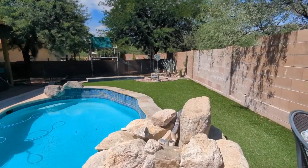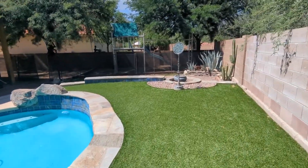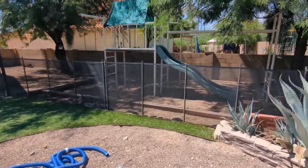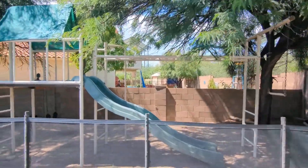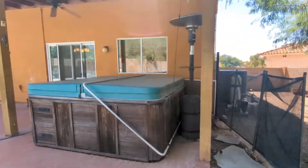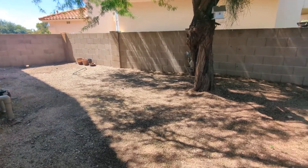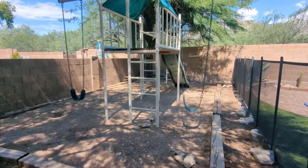This is the whole backyard. Whoever thought of the layout and landscape design of this place had really good taste. It's like a whole garden here, and yes, there's a mini play place over here. And this is a hot tub — yes! And here you have a nice shady area if you want to spend time outside during the day and play out like it's recess.